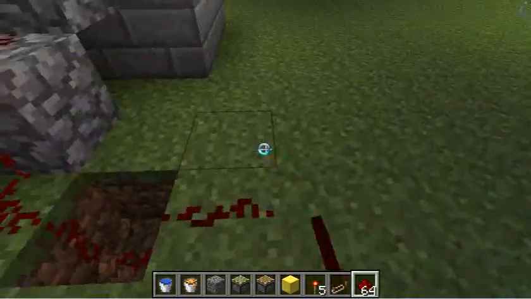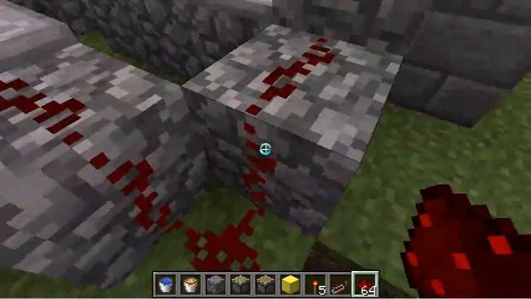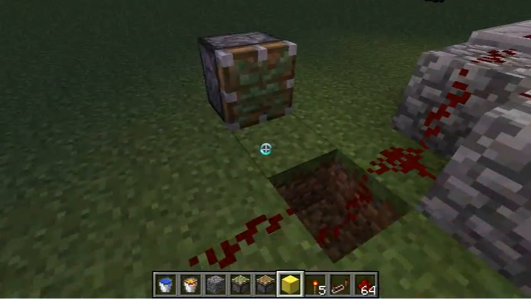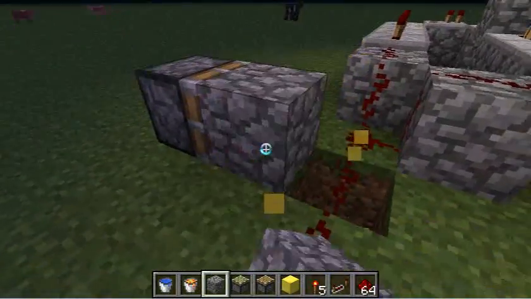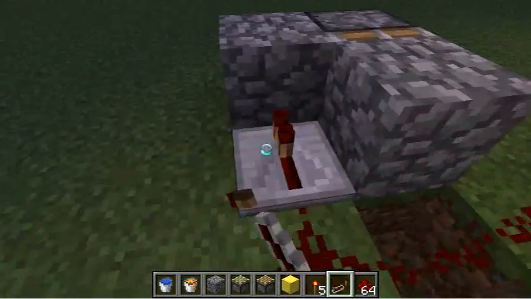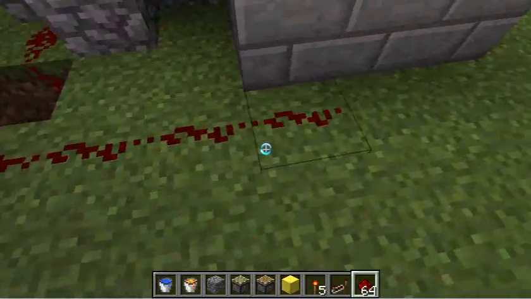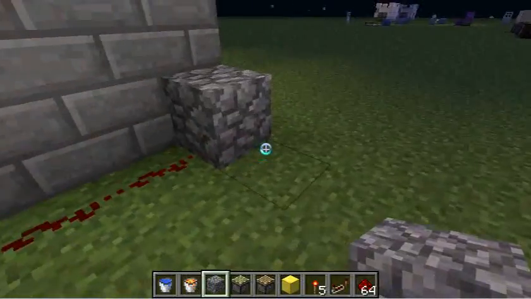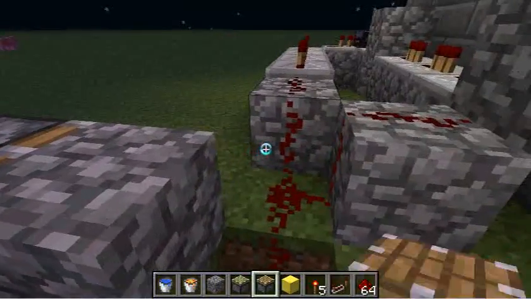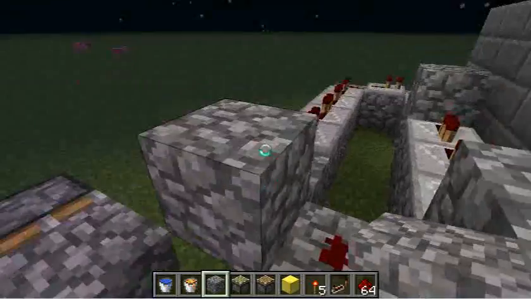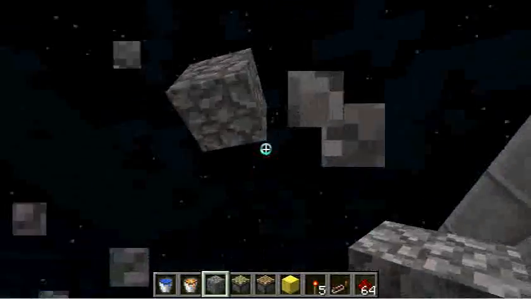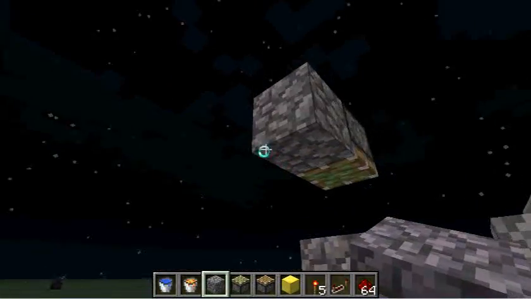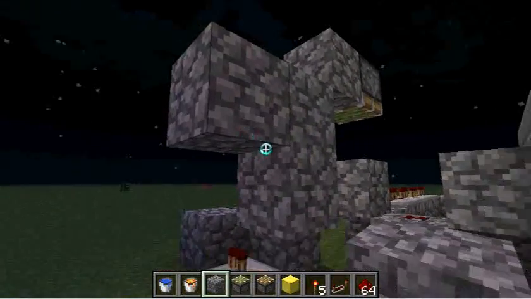We're going to get rid of that, drop it here. So basically this creates the same kind of effect here, but this is for the pulse limiter. So we're going to want a sticky piston, block, whatever, we'll just use cobble. And then you're going to want a block, power that with a repeater. This is going to come back to your block that will have your lever on it. Torch on the opposite side. We're going to want to place a block here, and then block, block, block, block, block, block. Sticky piston, then a run of blocks.